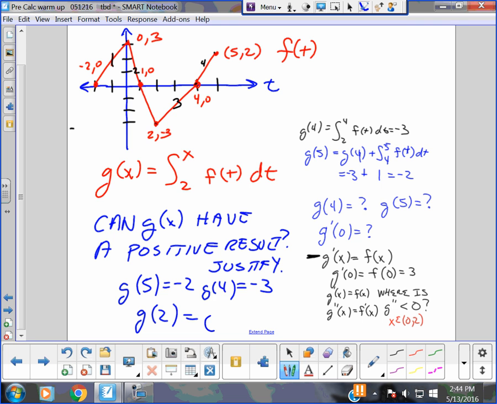0. Guys, if I put 2 in here, 2 to 2, is there any area under the curve? No. But you notice I didn't say non-negative. I said positive. So we knew there's always a 0. The question is, what if, is it ever going to be positive? Now we're going to have to work left of 2.